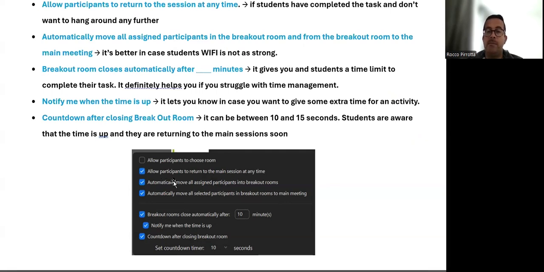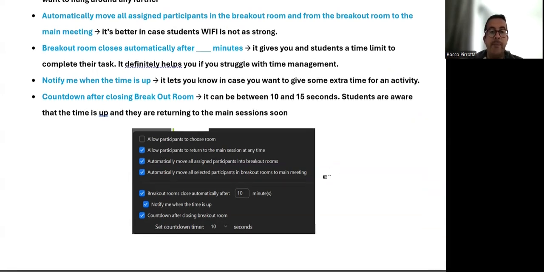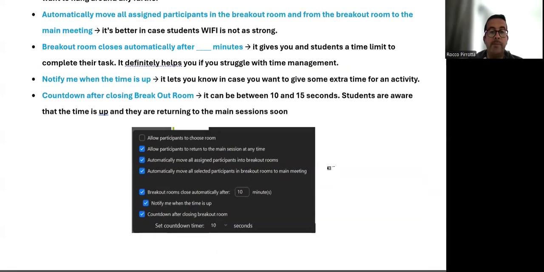That's because some students have different Wi-Fi settings, and if they don't have a strong Wi-Fi, it normally freezes. So it's better if you do this, so they go straight to the breakout room and then they come back when you have finished.